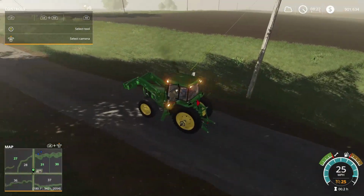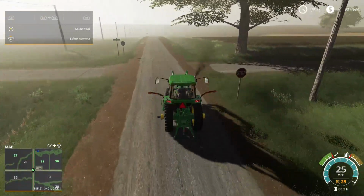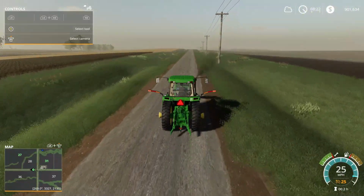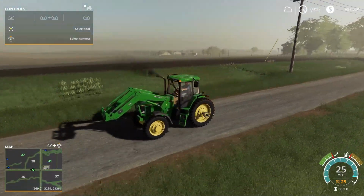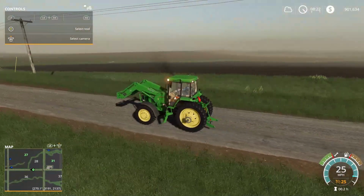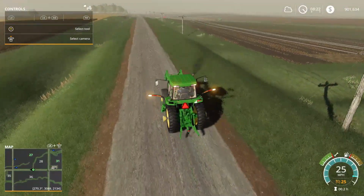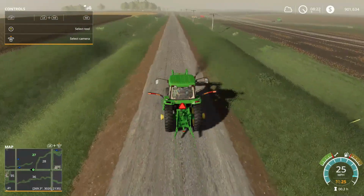We do have a little bit of a drive, guys, so not too terrible, and then we'll haul the red wagons with these, and then we'll haul the green ones with the 7830. But they're the same wagons, just different colors. It's all good. And then we have our grain cart out here too, which has some grain in it, but we gotta get the Steiger out here and get that emptied out. It works out good because this is about the only flat-ish area, and so I like to keep my wagons and tractors and everything in this area.